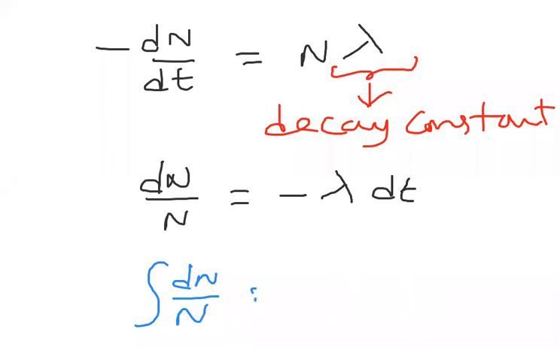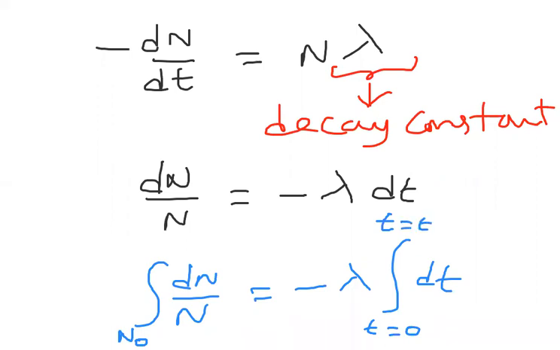I will tell you, beta. The purpose of doing integration here is because, starting from time t equal to 0 seconds, the number of nuclei is N naught, called the initial number of nuclei, up to some time t. Suppose for 5 minutes, after 5 minutes, how many nuclei decayed? Like that. So initially at t equal to 0, the number of nuclei is N0. After a time t, decay means decreasing. Now the remaining nuclei we are taking as N, the number of nuclei present at that instant. So the number of nuclei has decayed from N0 to N.